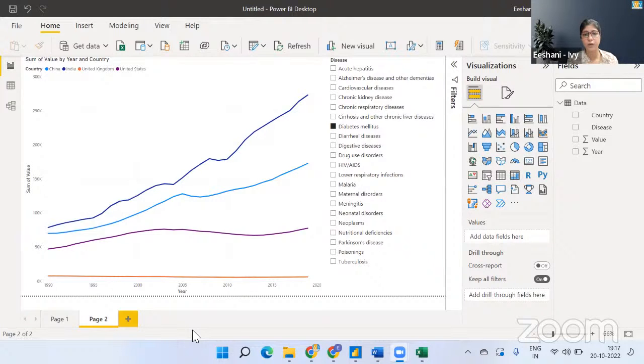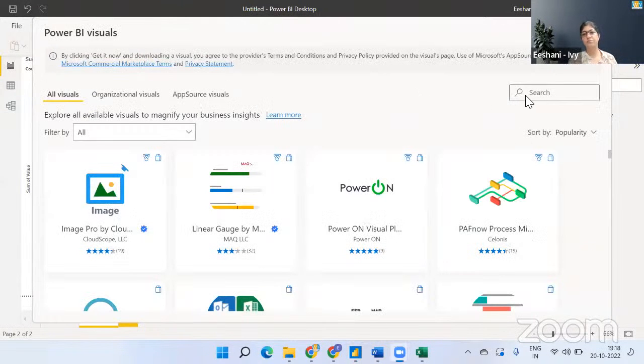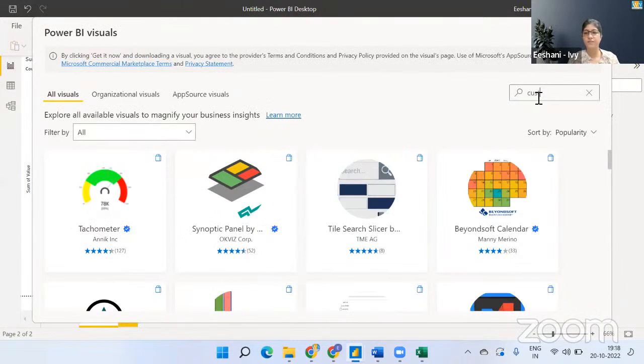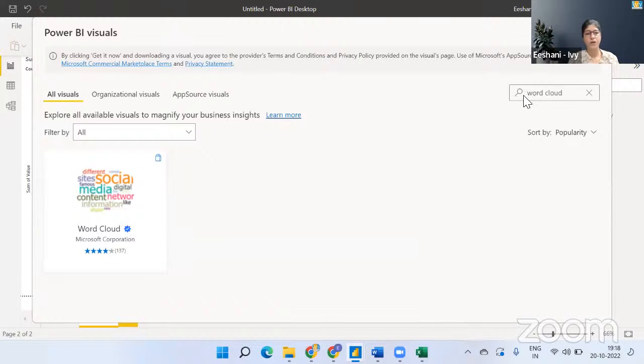Yes. Can we create a word cloud in Power BI? Yes, Rishi. But for the word cloud, what we need is these 3 dots. These 3 dots would be there when you are online. And then there is something called custom visual, get more visuals. And through that, there are a lot of interesting Sankey charts, word clouds. What am I typing? Word cloud. So word cloud is there.